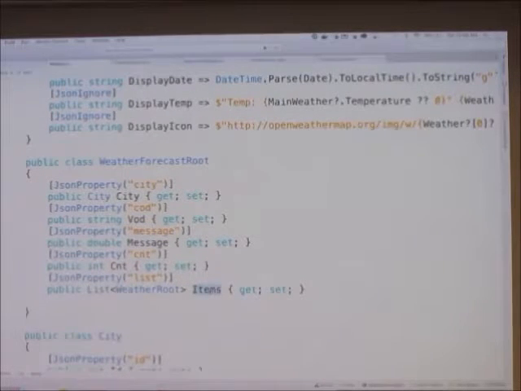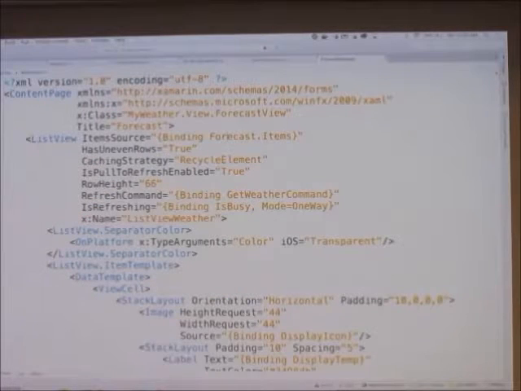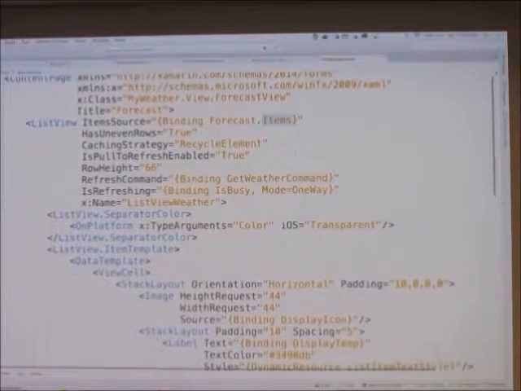If you remember that, we're going to go back to the forecast view. Here we have a list view, and we're data binding the item source, which is basically a collection of items, and it's saying it's the forecast.items. So you could use the properties of what you're binding to if it's an object. And in here, if you want to do pull to refresh, it's really easy.